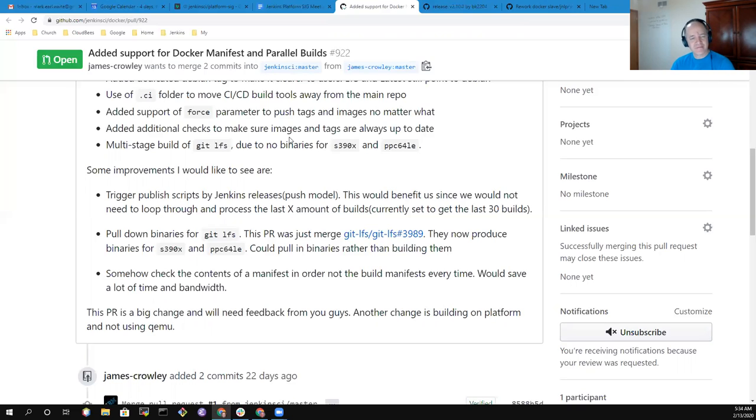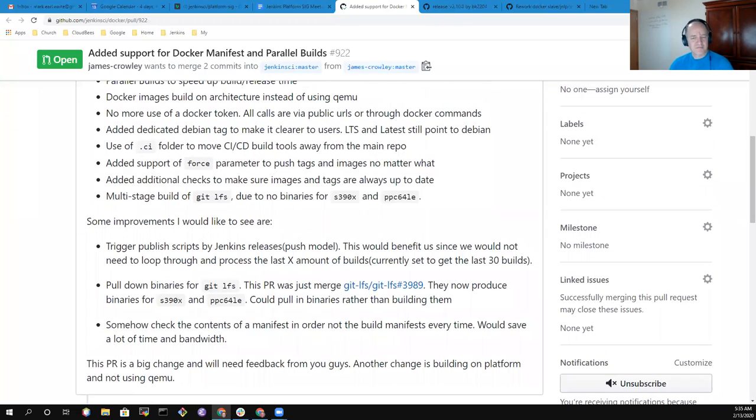And we'll talk more about that in the second agenda because there are some different options we can go down. But this is the general gist of this whole PR. I know we took up a large chunk of time on this, but it is a good rework of a lot of things. And this is just the experimental images. This is nothing to impact the official pipeline you have for the official images. This is just your Jenkins CI repository on Docker Hub, so it does not affect the main one. I wanted to test how this ran on the unofficial ones before we made any big changes to the official.